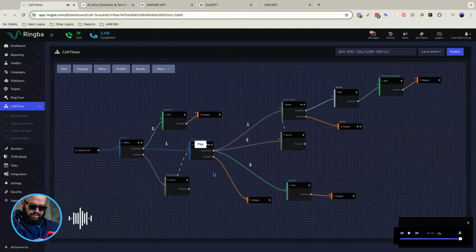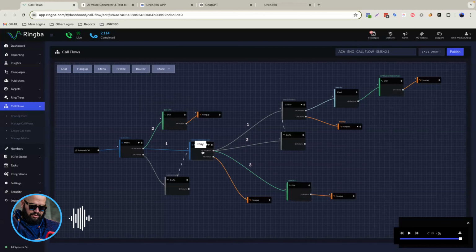Got it. So now you have 1, 2, and 3. If they press 3, we do the same thing: it's qualified, they don't have anything, so we send it to the buyer. The reason we do this is that we found a lot of people will press something that wasn't necessarily the correct answer. So we play the message again, with "please listen carefully," giving them a second chance to make the right choice. If they say they don't have anything, we send it to the buyer.